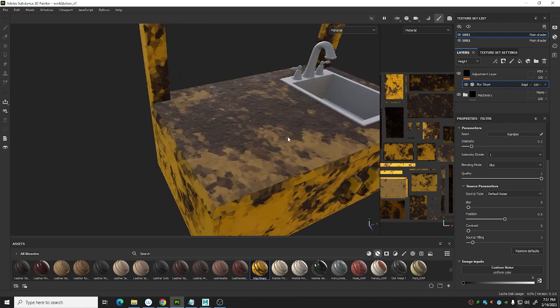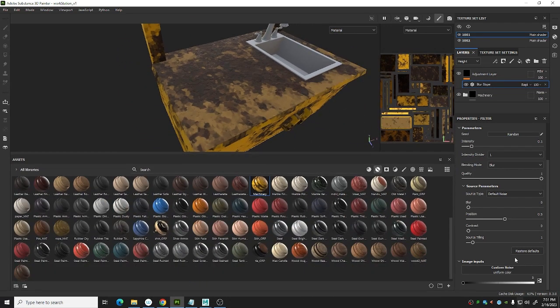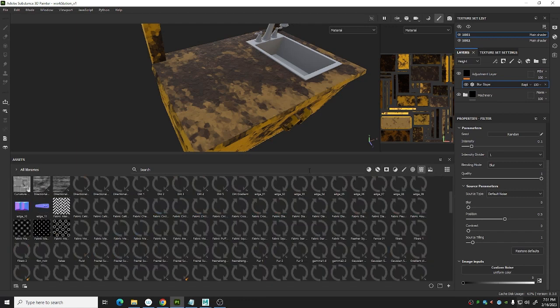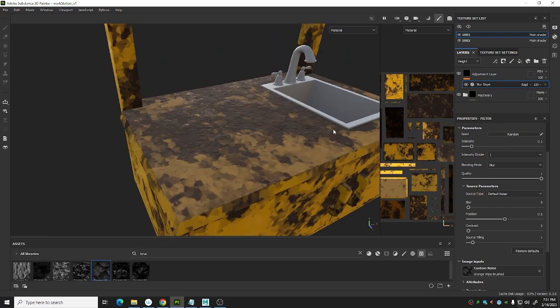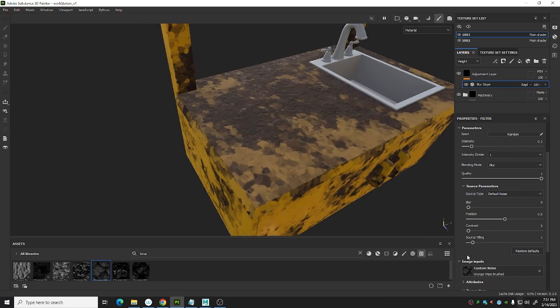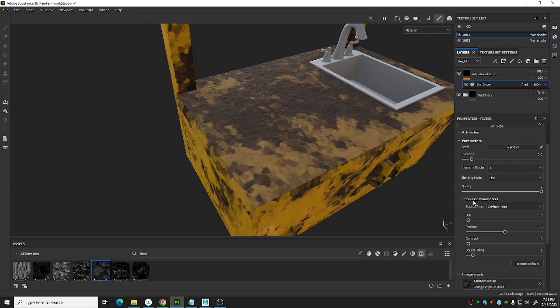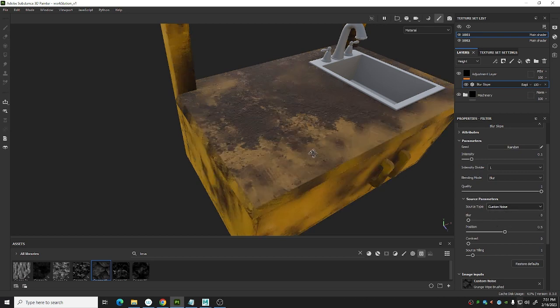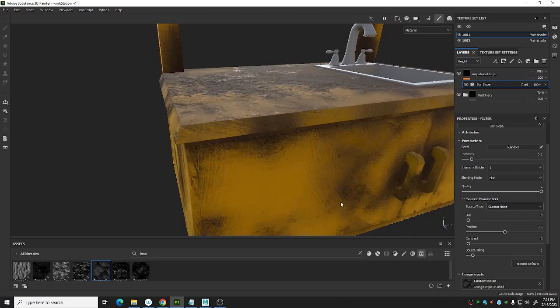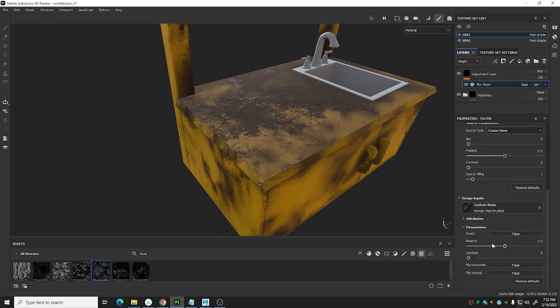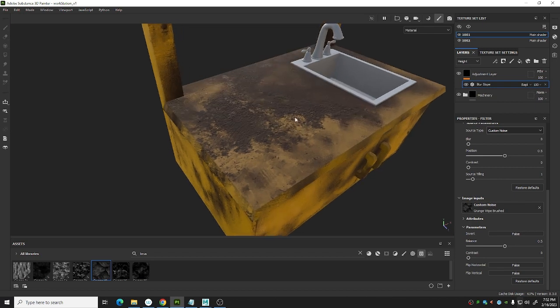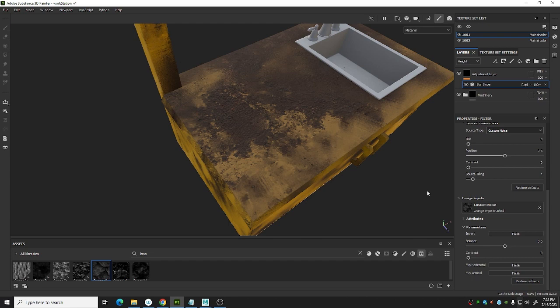And what I usually use, especially for our workflows, is we're gonna use custom noise. So if you go into this tab, the texture tab, and search for brush, I usually use the grunge wipe brush, drag it over and drop it into custom noise. And to activate, let me go into the 3D view. To activate the custom noise, I would go into source type under source parameter, change it to custom noise, and you start to see a little bit of the brush swipe. That's what the custom noise does, and it could be very cool so that you could use a smart material and use this custom noise on top to create a painterly kind of look. It looks like it's being swiped around.